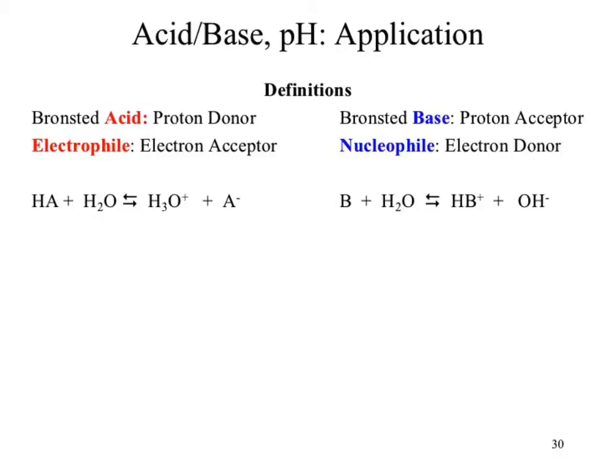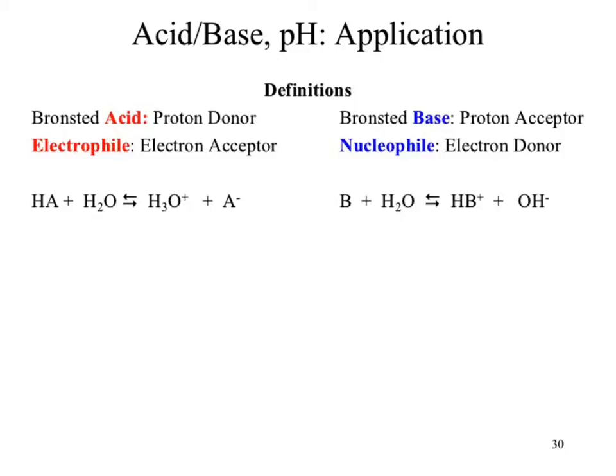So, how do we apply this to our acids and bases? If I look at an acid and I react it with water, what do acids do? They donate protons. The proton is just the H, right? So if that gets rid of a proton, it becomes A minus. What did it get rid of the proton to? Water, and that becomes H3O plus. Once I've allowed that reaction to do its thing and achieve its balance of forward and reverse, I then have an equilibrium, and I can now look at the equilibrium constant for that expression.